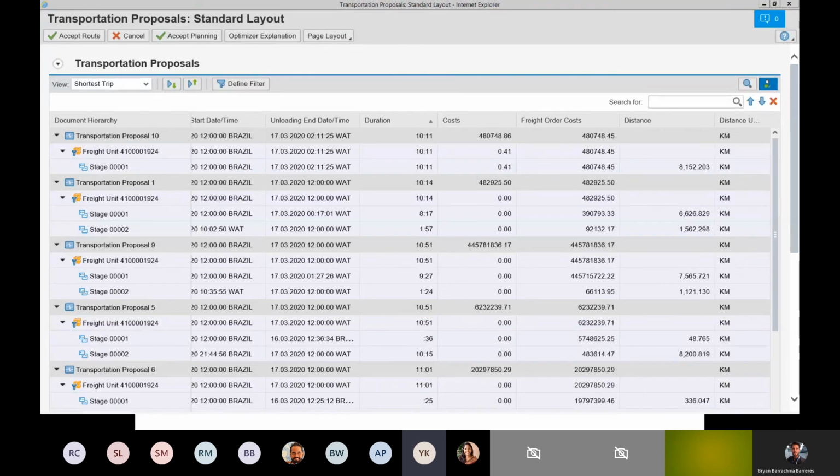Currently we use either $1 per kilometer or $999 per kilometer, and 999 means that's the not preferred route. So that's how we try to move it up. We ignore it. The routes with the $1 per kilometer should be the preferred routes. Yes, that should be the preferred ones.